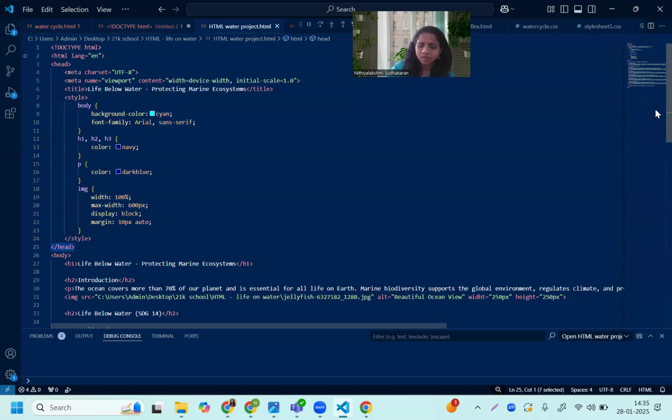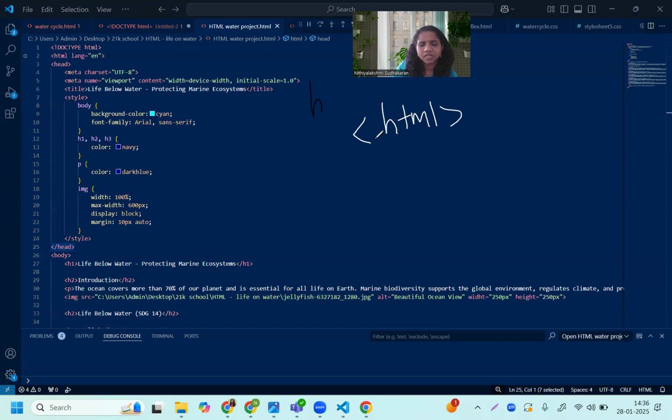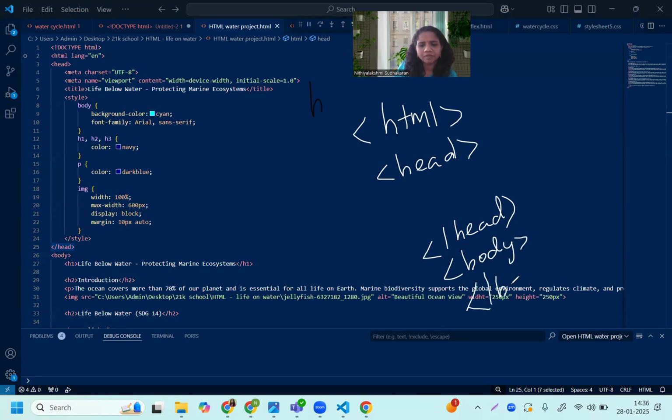If you see inside an HTML, there will always be a head part and a body part. So HTML is the start. Inside the HTML tag, we will have the head tag. Head tag, so closing the head tag. And I'll have a body part, the start of the body part and the end of the body part. And then finally, I will have the closing of HTML, the end. So this is how it should be.